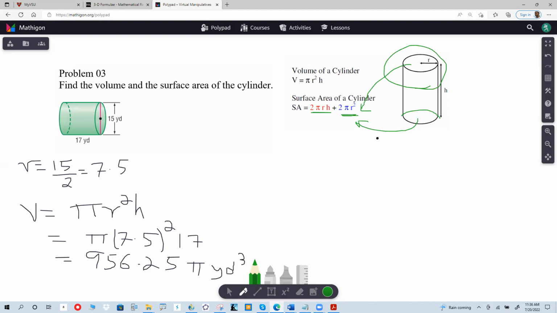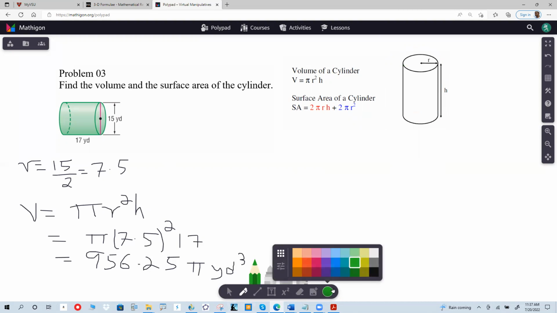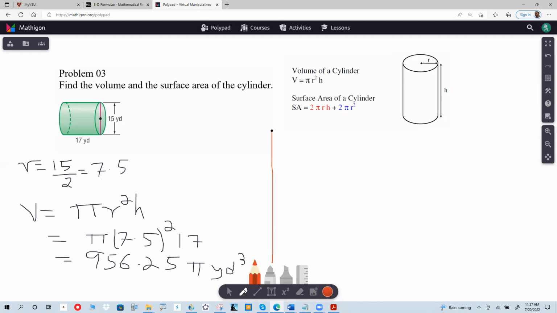So you have to kind of understand that sometimes the top will be missing, the bottom will be missing. You have to make adjustments, and we're going to do some of those. But for this one, I don't have anything missing. I'm going to just directly apply the formula. There's not a whole lot going on, in other words. You do have to understand the red piece of the surface area formula gives you the area of the wall, and the blue piece, the two circular bases.